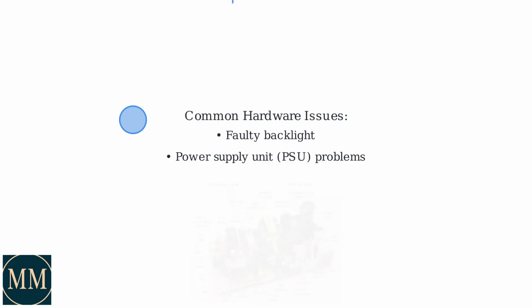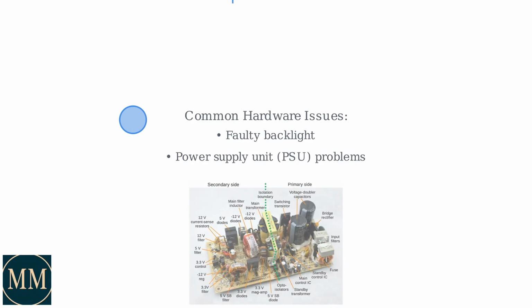Power-on self-test, or POST, is your monitor's internal self-check that runs every time you turn it on. During this brief process, the monitor tests its essential hardware components to ensure everything is functioning properly. A POST failure typically indicates a hardware problem, such as a faulty backlight that won't illuminate the screen, or issues with the power supply unit that provides electricity to the monitor's components.